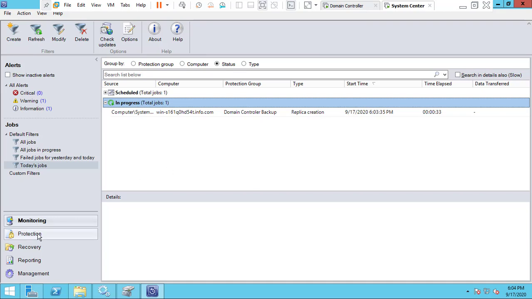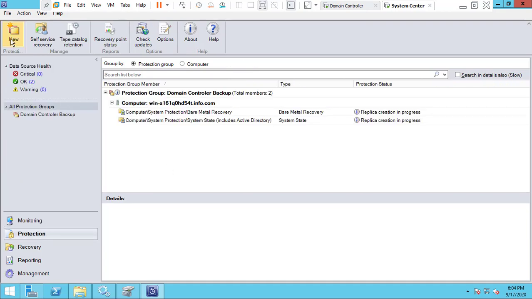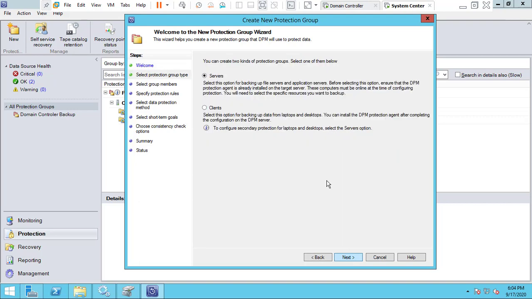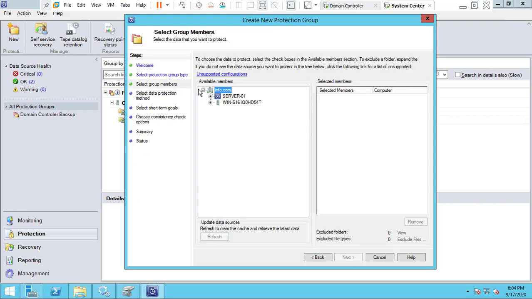For example, I am going to create one more group. This time I am going to take the backup of my DPM database. Click next and choose the server. Expand the SQL database.